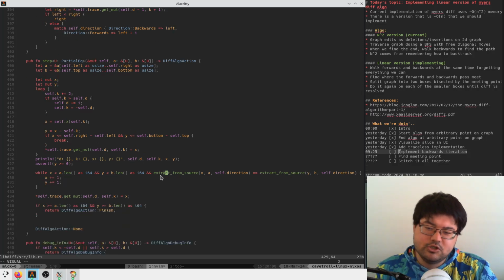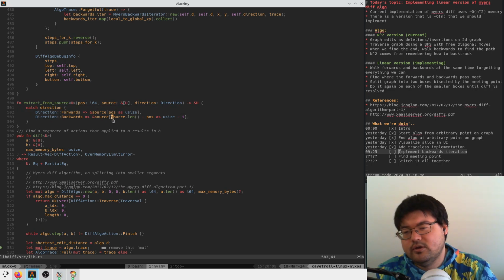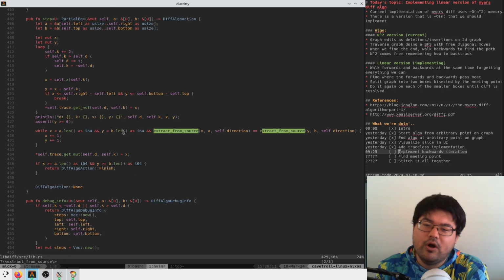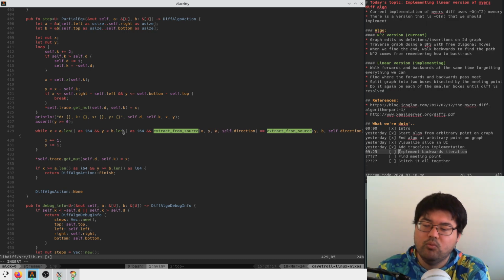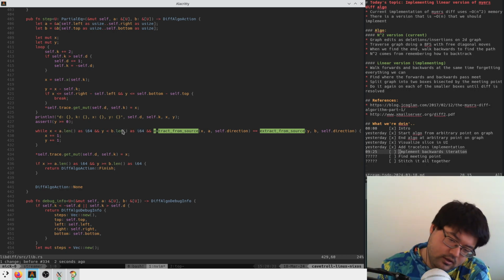So we kind of want, let's extract from source. He is basically inverting direction based off forwards and backwards. And so if we wanted to also invert which one, we would kind of have to make two functions here.